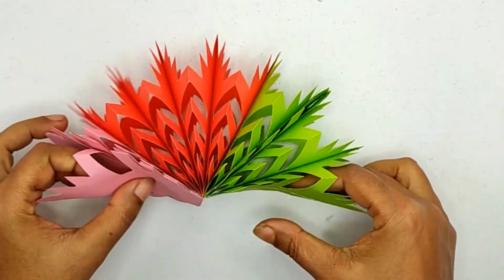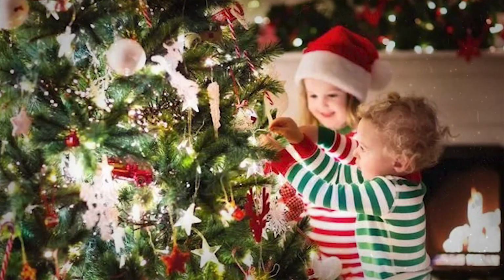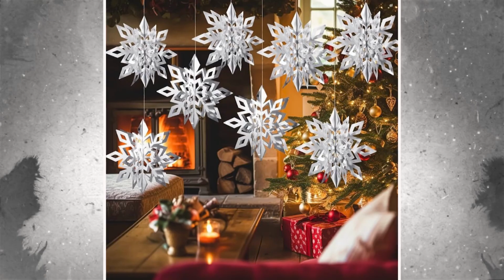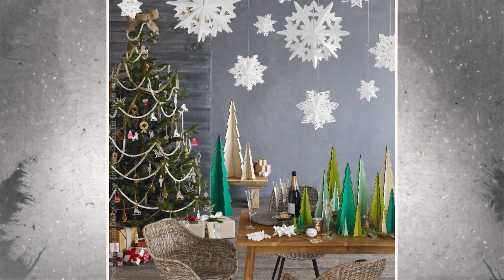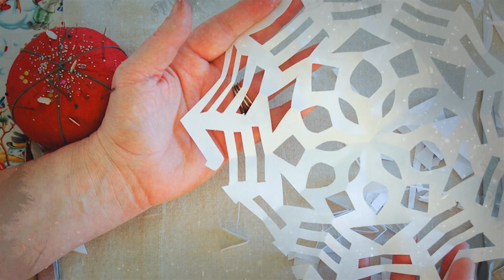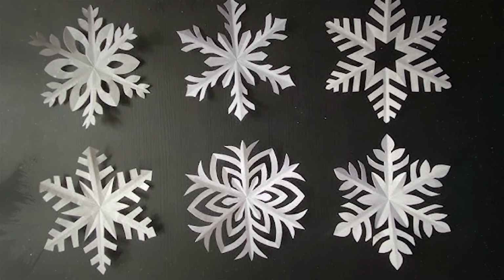The process of crafting each unique snowflake brought a sense of creativity and togetherness, making it a special holiday ritual. With the advent of ready-made decorations, this simple tradition gradually faded, but for many, paper snowflakes remain a cherished memory of family holiday crafts. Today, they're a nostalgic reminder of a time when Christmas decor relied on imagination and family bonding.